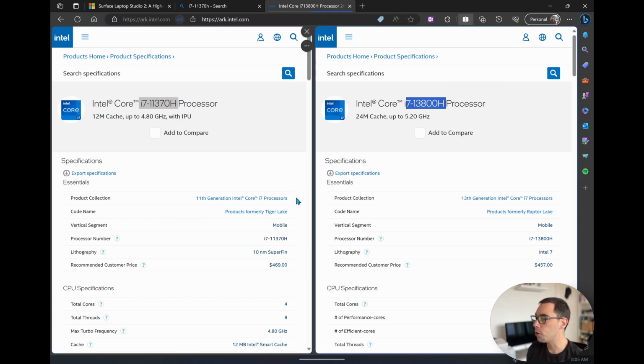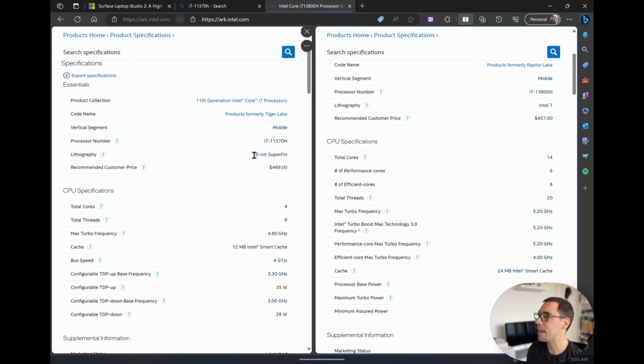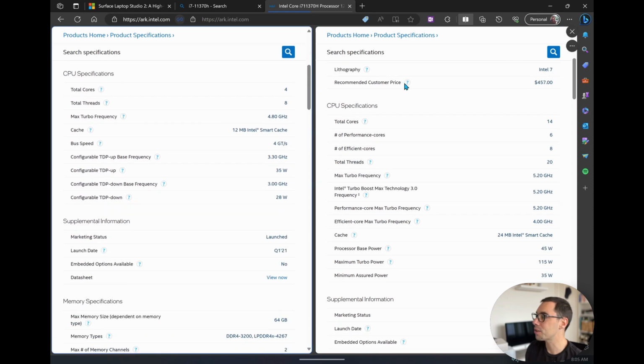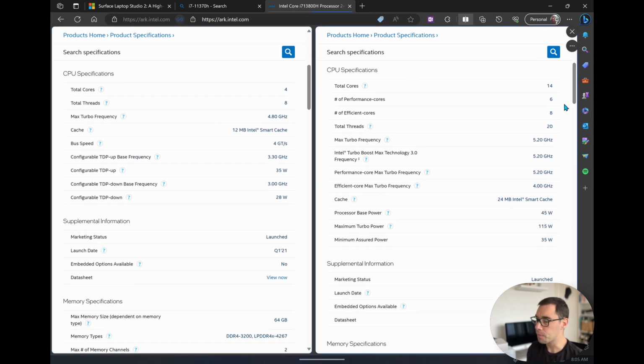If we scroll down, the first thing you'll notice is that it has jumped from the 10 nanometer process over to the 7, which means we can actually put more cores in the same package. So let's scroll down and have a look at the CPU specs. The original only shipped with a quad core with 8 threads, and we have a massive jump now with a total of 14 cores, 6 performance and 8 efficiency, so more than 10 extra cores in the generational jump. And if we look at the number of threads, it's gone from a total of 8 threads all the way to 20, so more than double the amount of threads on the processor.